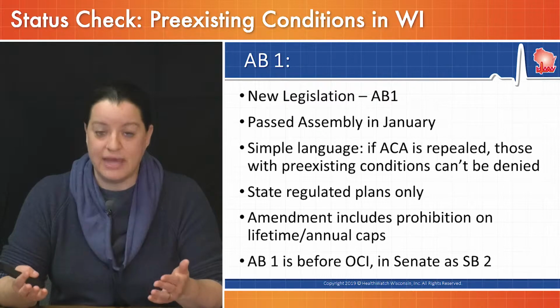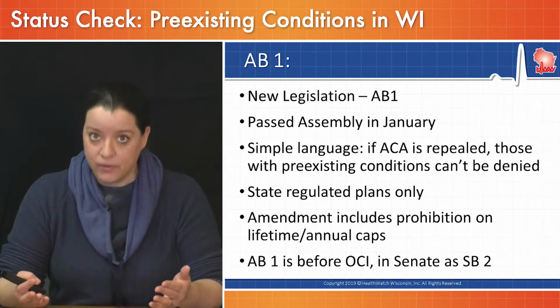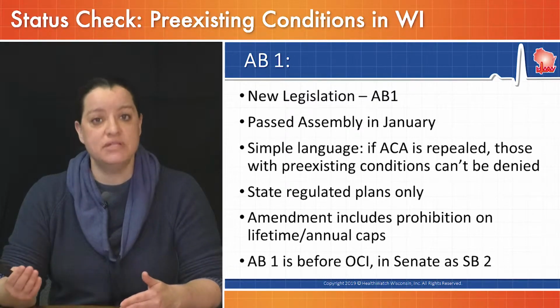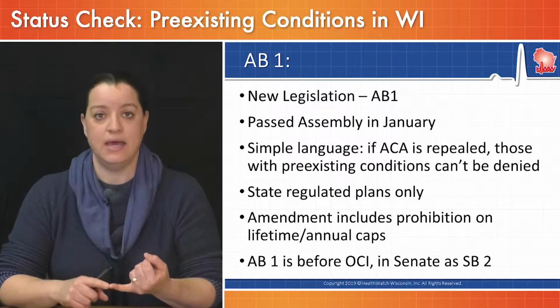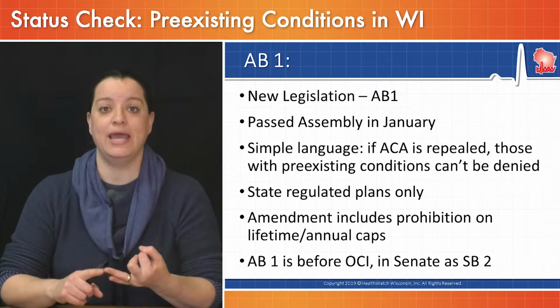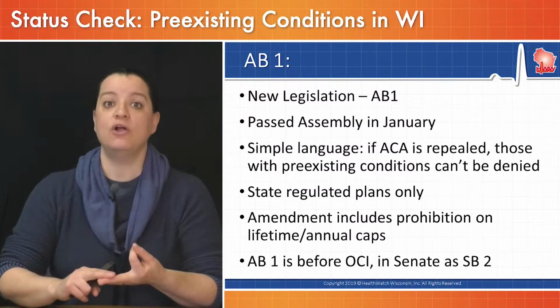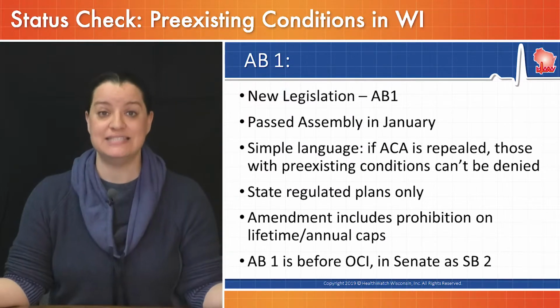That got a lot of debate in the Assembly Health Committee. There were a lot of amendments offered that said, well, you should make sure that there isn't a lifetime or annual cap on those plans. You should add essential health benefits. You should add some of these other consumer protections that the ACA envisions.